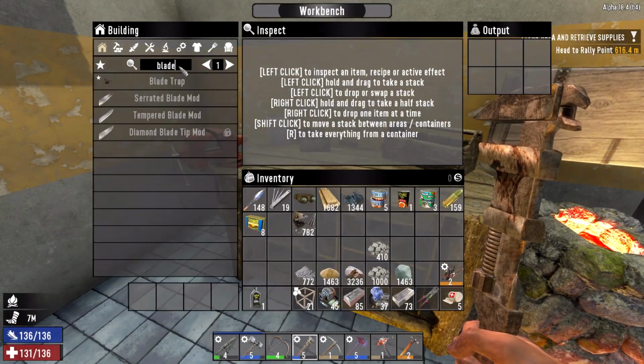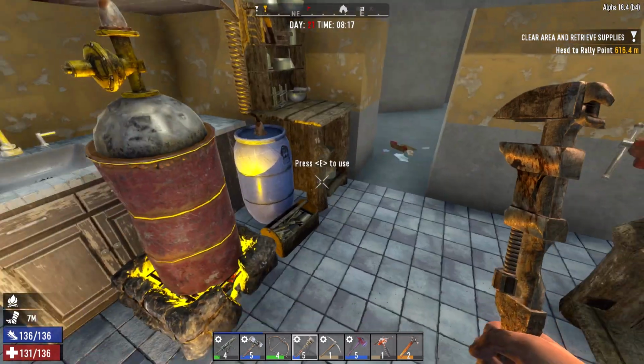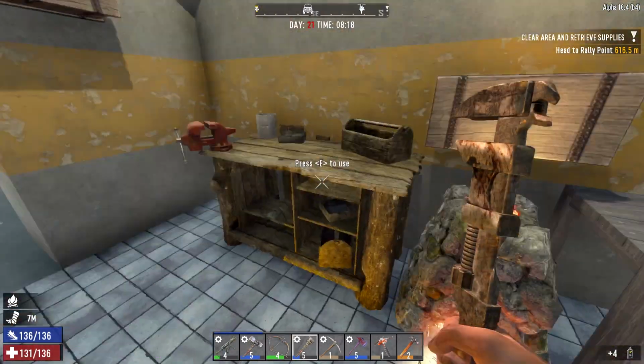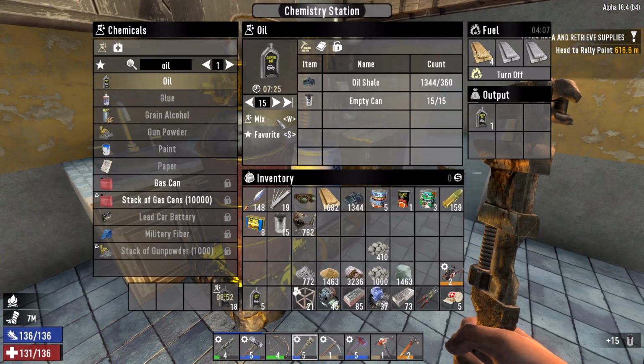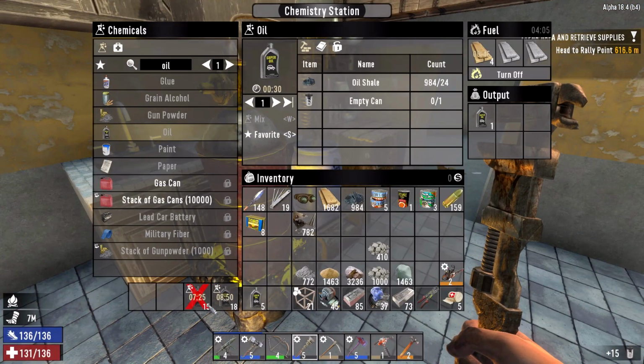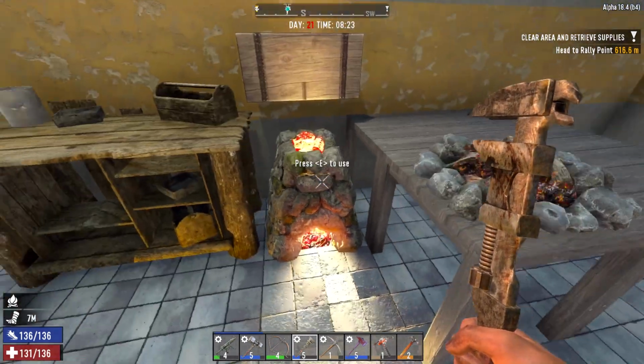You should be able to make a blade trap here kind of soon, right? Yeah, we're actually quite a few oils away. So it might be a little bit longer than soon, but we got plenty of empty cans. So we got another 7.5 minutes of oil there. Bro! Dude, I knew it. This might bottleneck us a little bit. It's going to take us 15 minutes to get all of that oil cooked up.